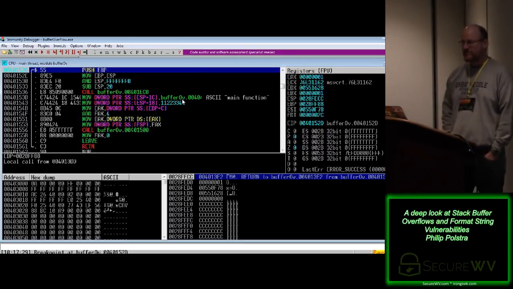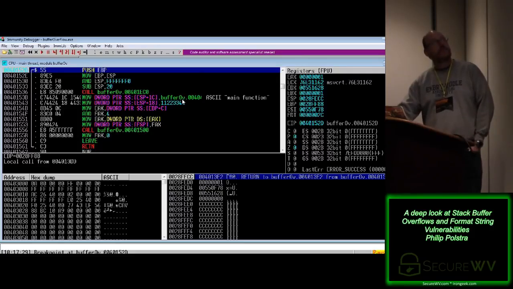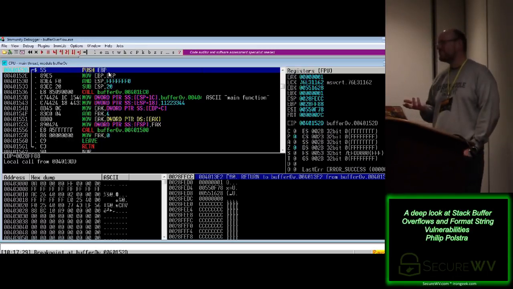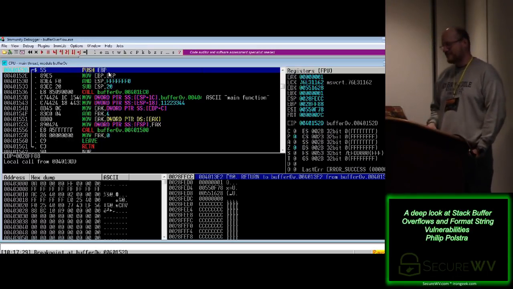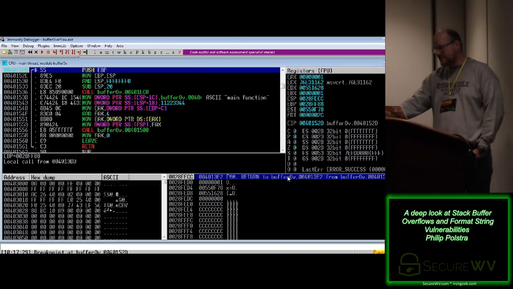And I'm just going to go ahead and just run it, because I already have some breakpoints set, for sake of time. I'm going to hit F9. And now I'm here at the start of my main function. So there's going to always be some preamble code. It's not terribly interesting, which is why I kind of skipped over it.